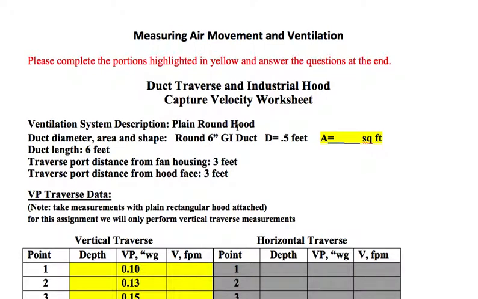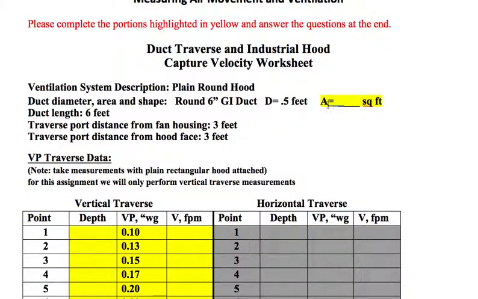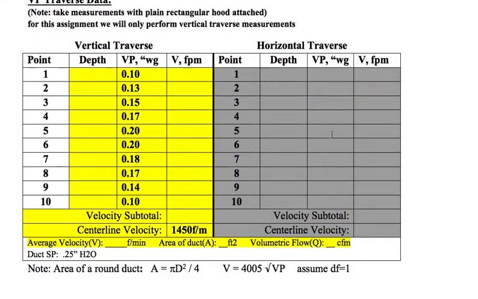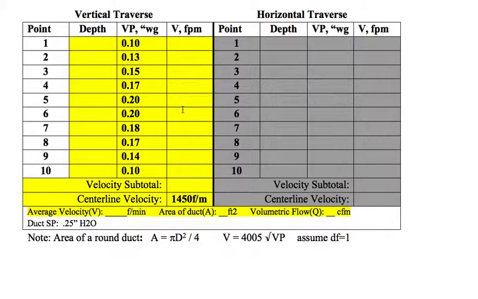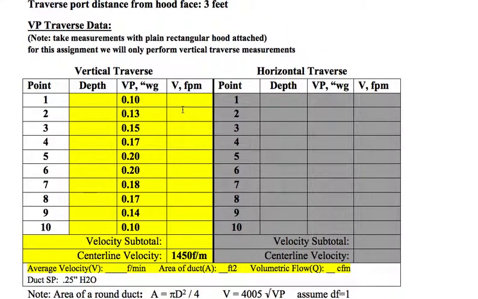Hi, I've put together this quick video to help those of you that are struggling a little bit with this assignment, to describe how you might go around completing the document that you have in front of you. This is, of course, in the assignment section of Blackboard, you'll find this document along with a little bit of supporting material. Okay, so what we're asking you to do basically is take a look at the yellow parts of this document, those that are highlighted in yellow, and those are going to be mainly the areas of interest for you.